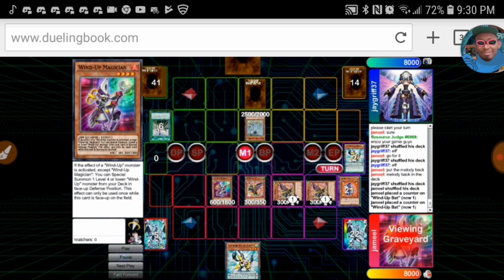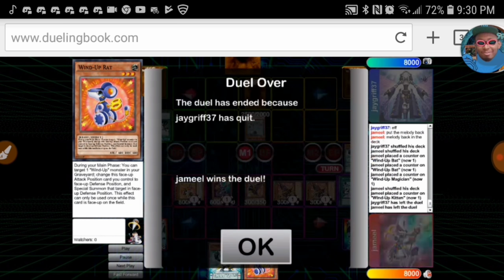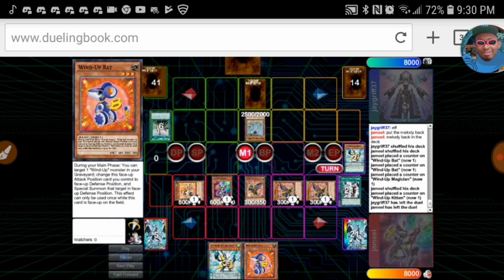Normal summon the magician. And bat for a rat. And magician for a kitten, to try and bounce his Blue-Eyes. Make a Boral Sword and go for game. It was over.